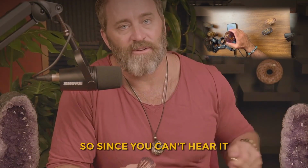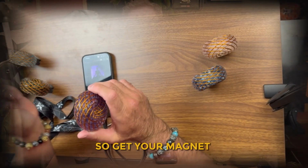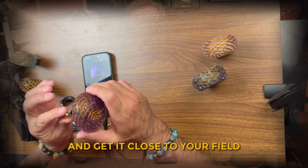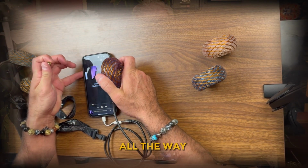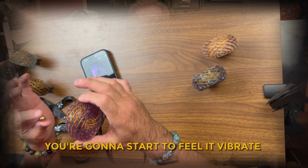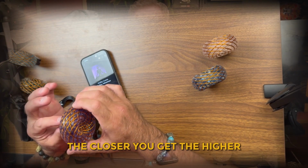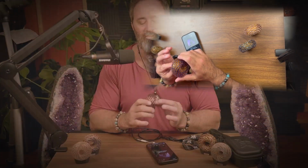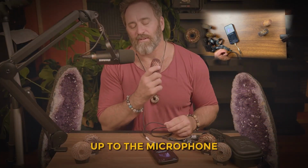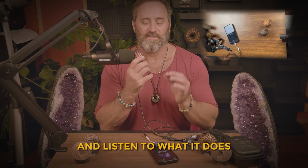Since you can't hear it, we include a magnet. This is for testing your field. So get your magnet and get it close to your field. Make sure your volume is turned up all the way. When you get the magnet close, you're going to start to feel it vibrate. Get it as close as you can. The closer you get, the stronger it's going to vibrate. Now I'm going to put it up to the microphone so you can hear it. Put the magnet next to the microphone and listen to what it does.